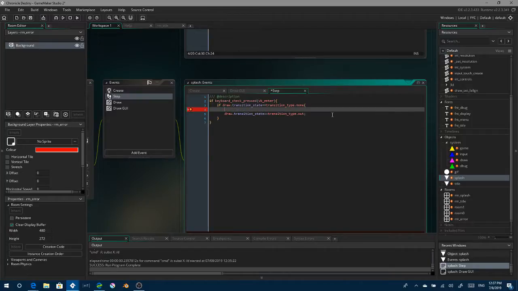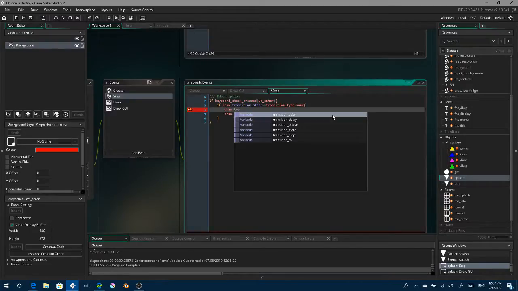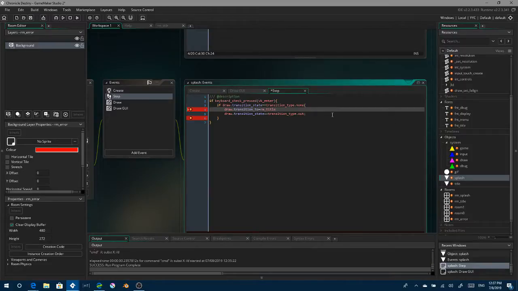But first, let me draw that transition 2 equals room title. There we go. So hopefully this does something now.